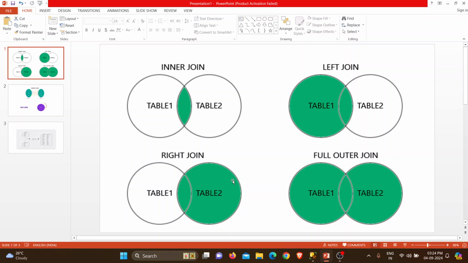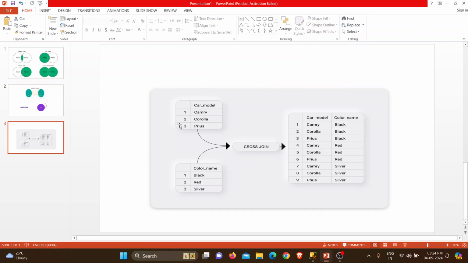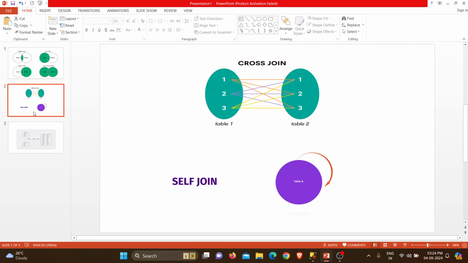Okay, so that is what joins are. Now, why do we use joins? Because whenever there is a requirement for a combined answer, when you combine columns from two different tables or two different data sets having their original requirement in a different way, at that time we use joins. Now the third question: what are the types of joins? You can see on my screen: inner join, left join, right join, full outer join, then cross join, self join.